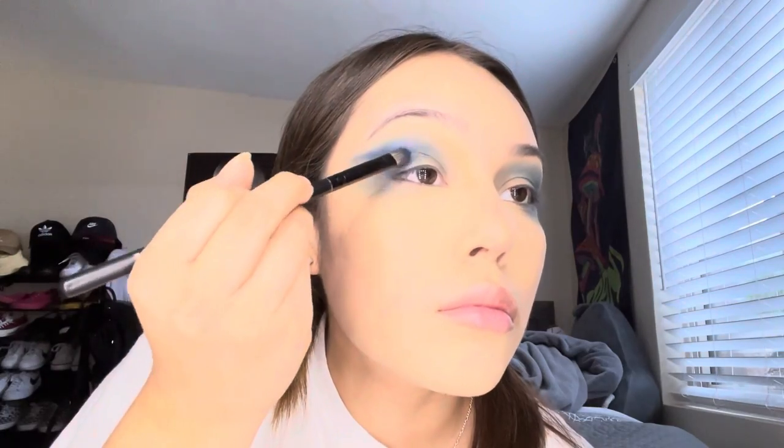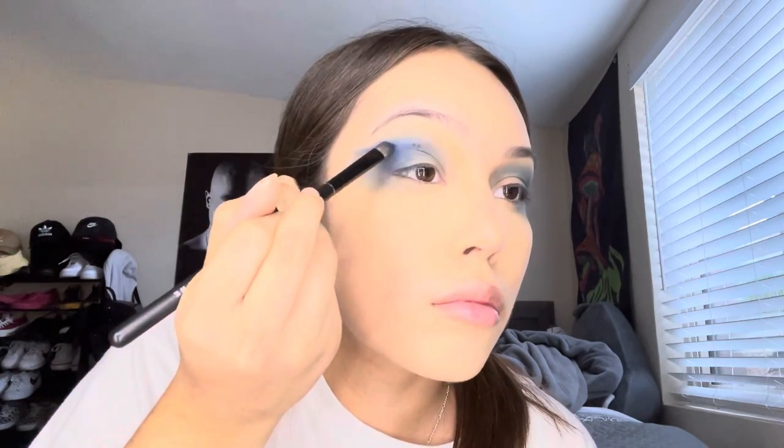With a blue shimmery shade with a flat brush, carve out a cat eye shape that'll end at the end of the eyebrows. And it'll start from the bottom of your waterline all the way to the middle of the eye. It also helps to set the flat brush with setting spray so that way the glitter could pack on better and more vibrantly. Once you have that, repeat it to the other side.